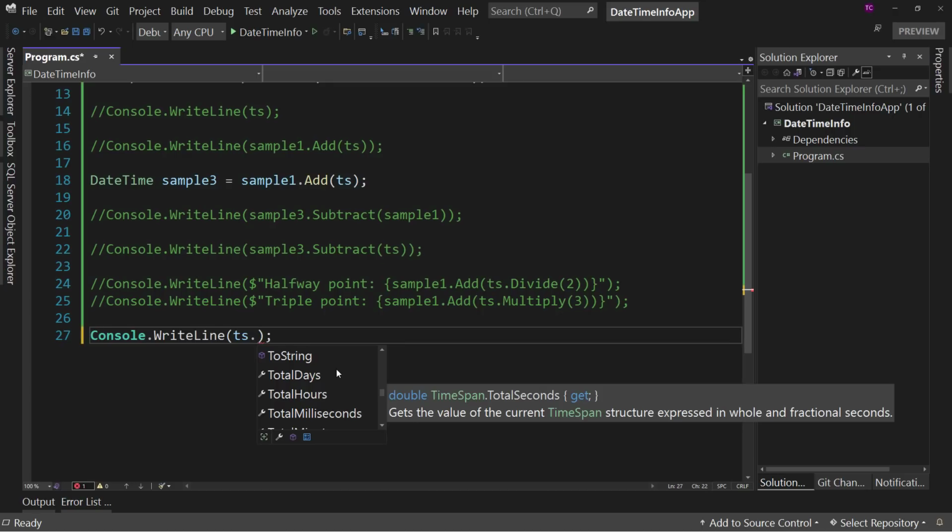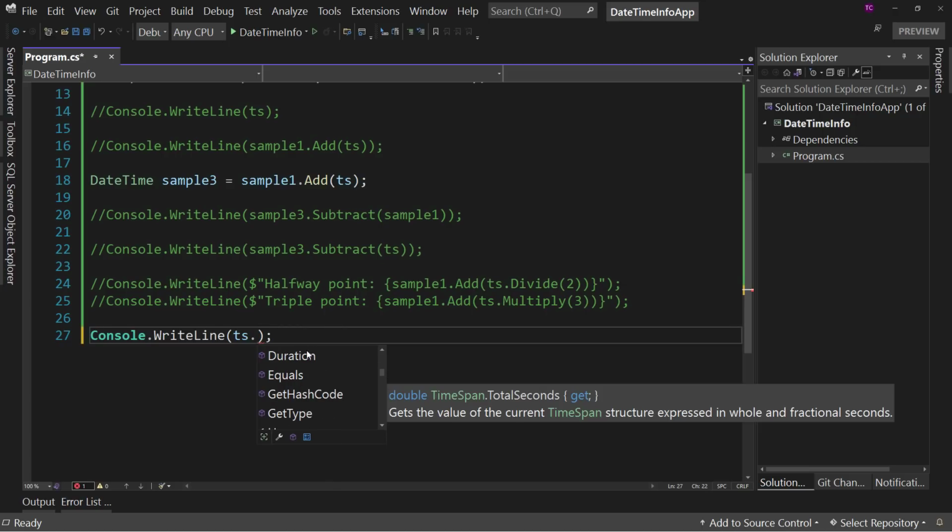So if you're saying how many minutes between these two dates, you don't want minutes, you want total minutes. Okay, so just be aware of that difference. Because even if it was, let's say 15 minutes, you would get the number 15, not 15.6. Because it's really 15.6 minutes between the two dates, but we're only taking the minutes themselves, the minute portion of the time span. So just note that's the difference there.